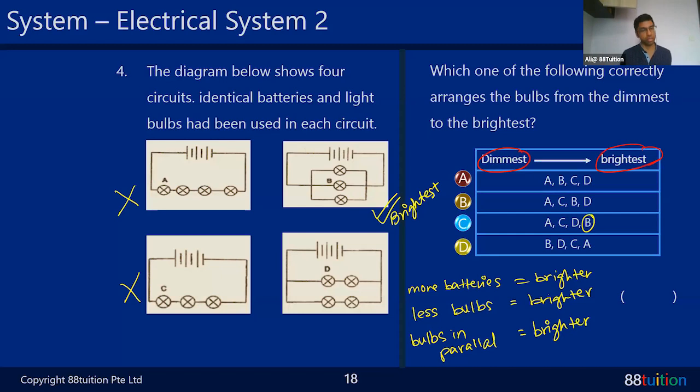So that is circuit B. Therefore B will be the brightest. And in order to find out the arrangement, I don't even have to, because my options give me only one with B at the brightest. So the rest, actually, I don't have to do. But the dimmest is definitely the one with the most bulbs sharing the apples in series, because they got the most neighbors. If you have the most neighbors, you have to share all the apples with everybody, so you will not have enough apples for yourself. You only have one quarter apple. Then C will be the next dimmest.